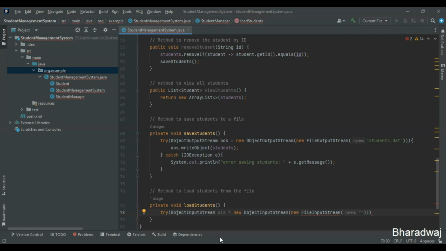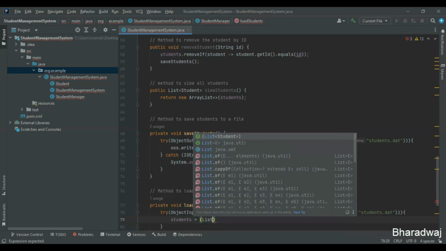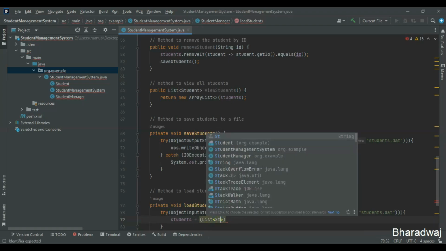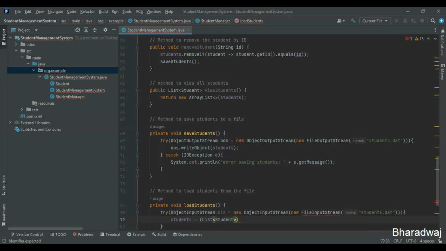What we are doing here is implementing the method to load the students from a file. From what file? I'll give the name of the file, this one itself, right? students.dat. This is correct. Next, let me give students equals list, this one, student.